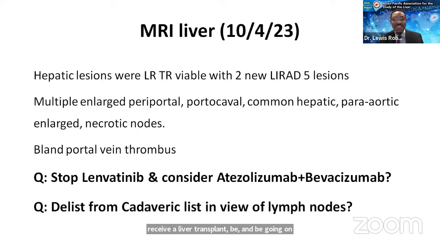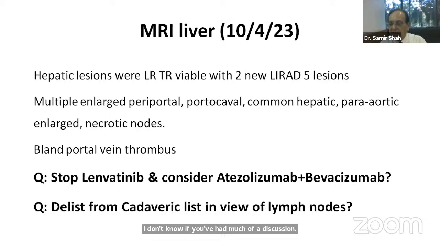So we have initiated a prospective multi-center study in our country with the Liver Transplant Society of India, looking at exactly this point: patients who have advanced HCC and are downstaged with systemic therapy and undergo liver transplant. We are going to prospectively follow up and look at this specific issue. So coming back to the same point, would you have considered lenvatinib instead of atezo-bev in this situation if transplant is an option? I think so.